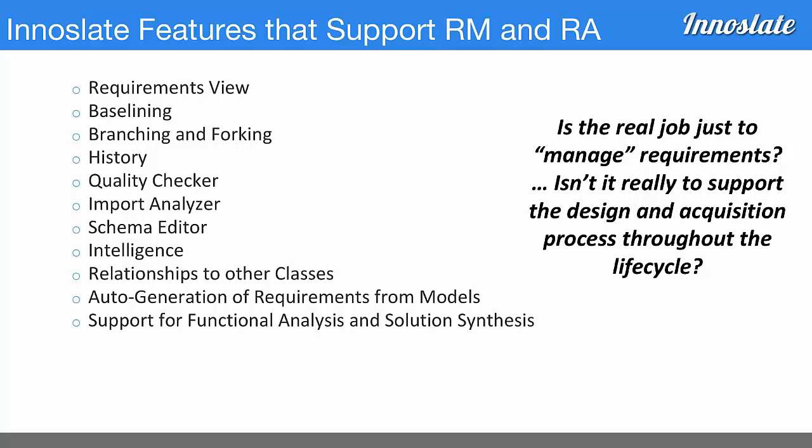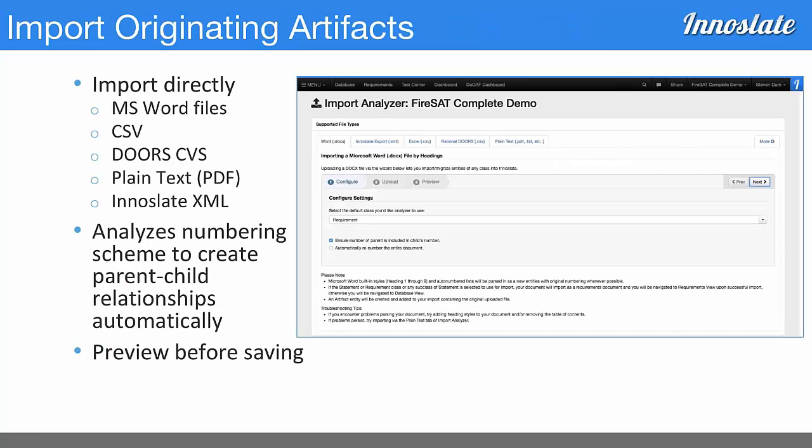As I mentioned, if you have those drawings and diagrams, there's some simple heuristics to go ahead and create the requirements from them, and we take those requirements and put them into your requirements view so you can then analyze it and work with it and improve that document. And of course, supporting the functional analysis and synthesis solution. So the real job isn't just to manage requirements, it's to support the design and acquisition process throughout the life cycle. So I'm going to walk through some of those features I just mentioned.